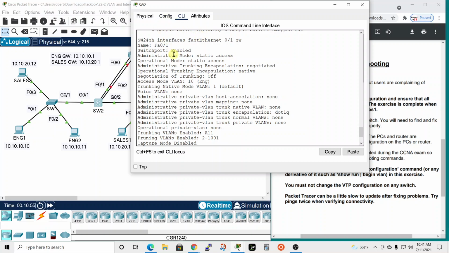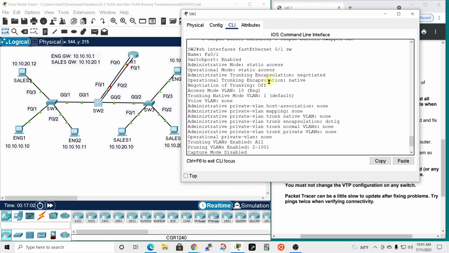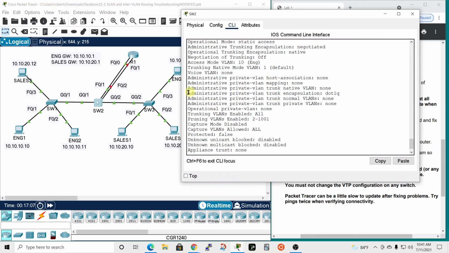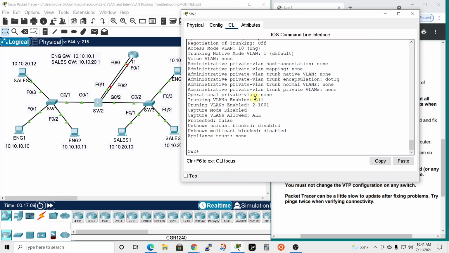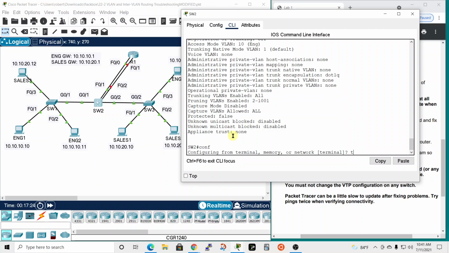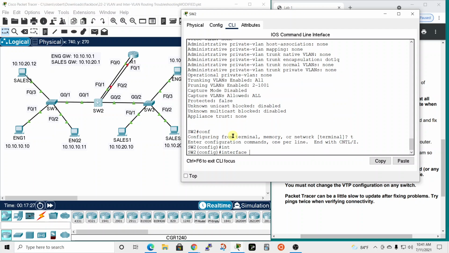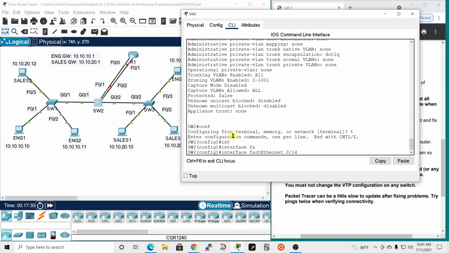And we have our mode is access. That's not correct. We need to make that a trunk. Yeah, we need to change that. So let's try changing that. We'll do interface, and it's fast Ethernet 01.